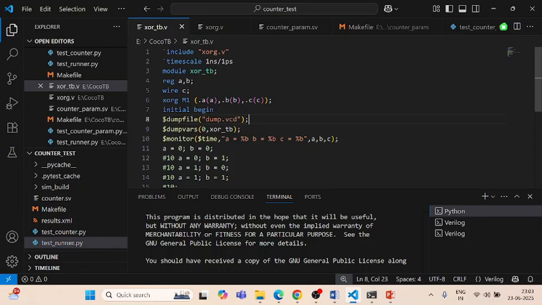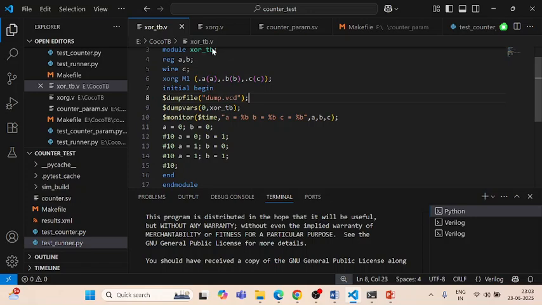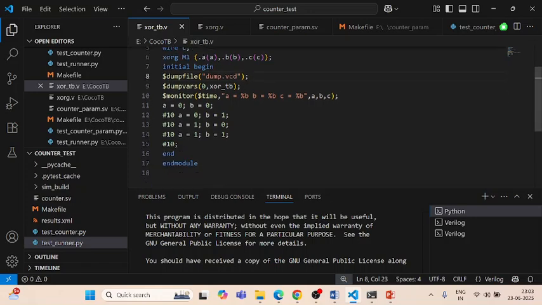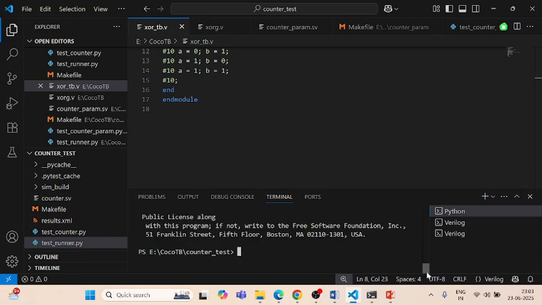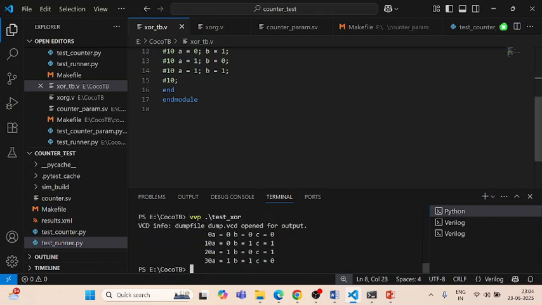Now we are including the XOR gate here with the include directive, and the timescale directive is going to set the delay time unit. So #10 means 10 nanoseconds, and 1 nanosecond is the time precision that we are setting up here. Let us run this example. So we have iverilog -o test_xor, then tb_xor.v. Right. Now if we run vvp test_xor, it will show us the output.